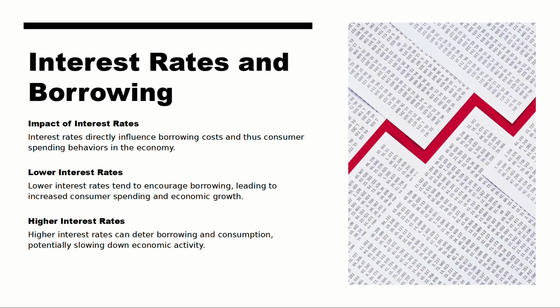Interest rates and borrowing. Impact of interest rates. Interest rates directly influence borrowing costs and thus consumer spending behaviors in the economy. Lower interest rates. Lower interest rates tend to encourage borrowing, leading to increased consumer spending and economic growth. Higher interest rates. Higher interest rates can deter borrowing and consumption, potentially slowing down economic activity.